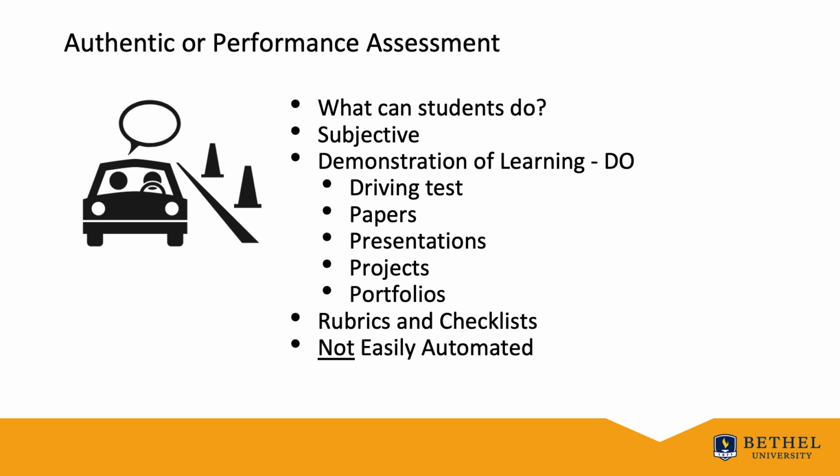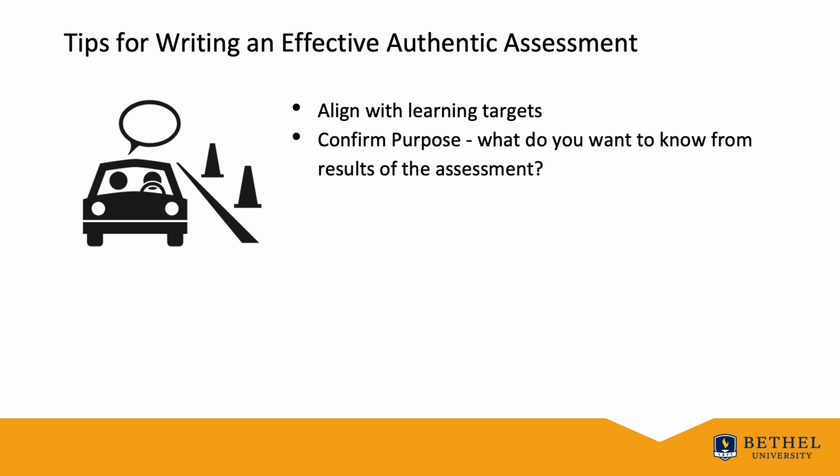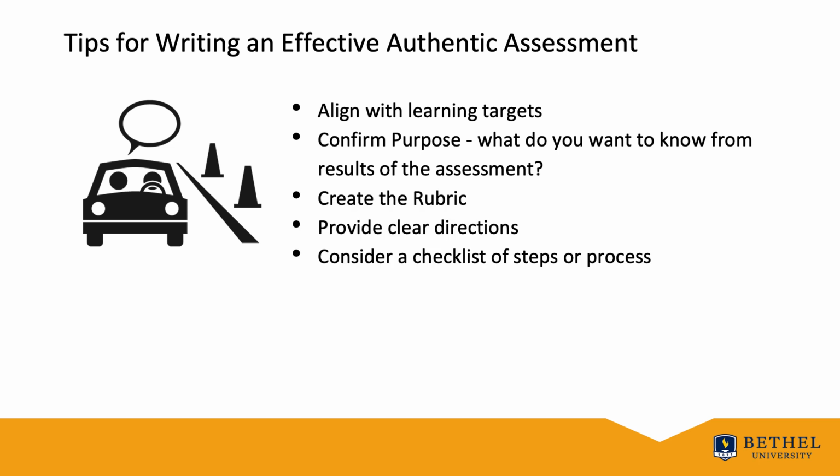Authentic assessments are not easily automated. They require humans to measure them. Typically, authentic assessments are complex tasks, and they often are used for higher levels on Bloom's taxonomy. Writing an effective authentic assessment requires, like any assessment, that the teacher identifies the specific learning targets that they want to measure. If what they want to know requires the students to demonstrate something, it's likely that an authentic assessment will work well. Creating a rubric, clear directions, and a checklist are all required elements of this type of assessment.